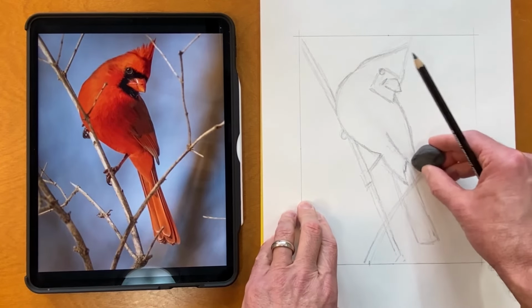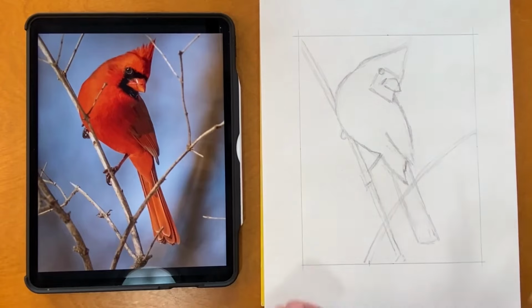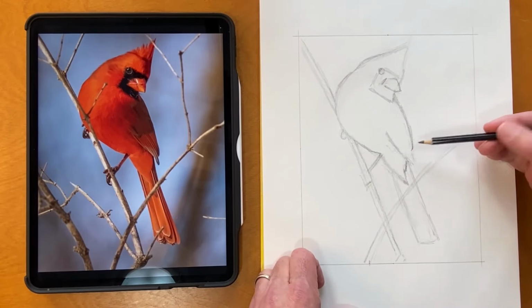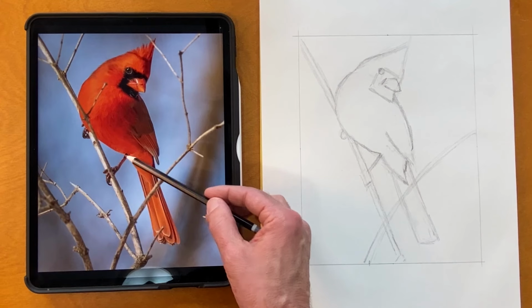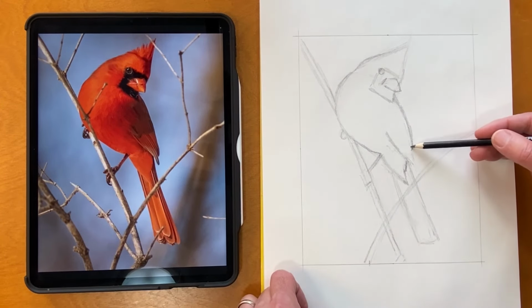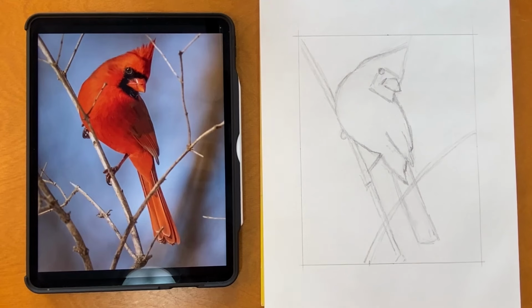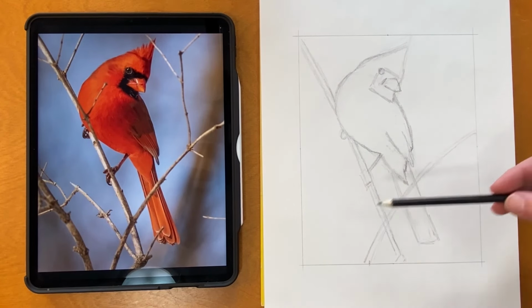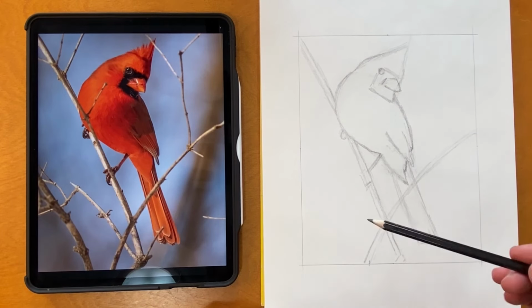Number one, that this wing feather is too long. That curve, that real subtle curve right there, is even with the abdomen. And evaluating everything, it feels pretty much like it's in the right place.